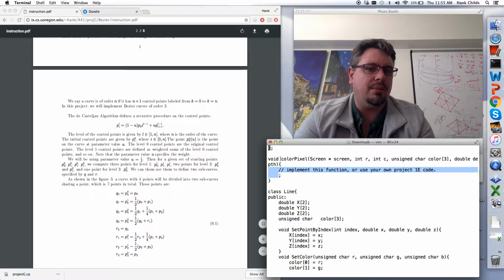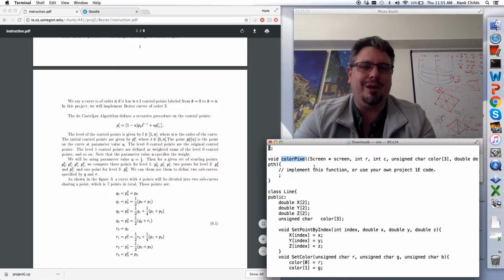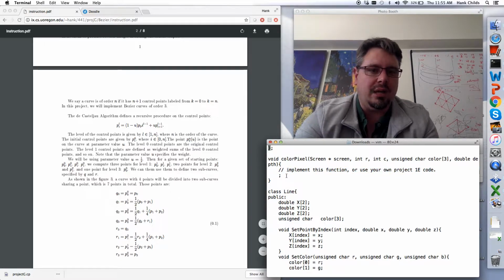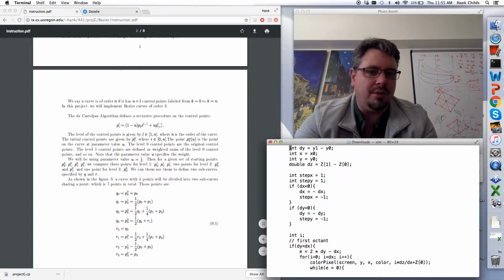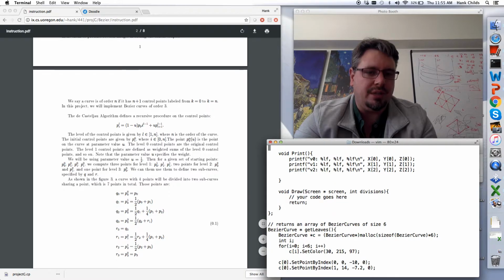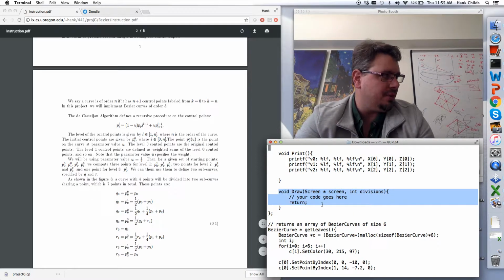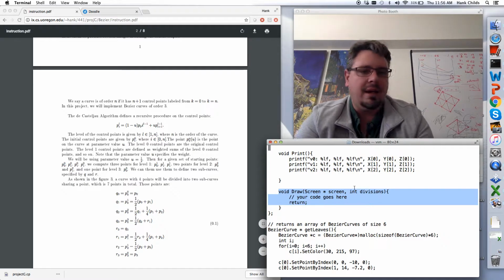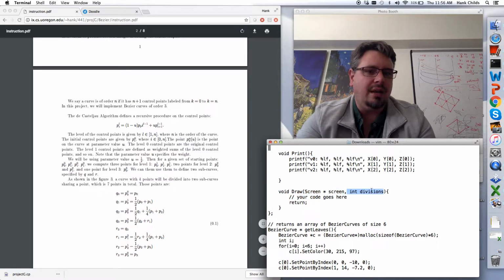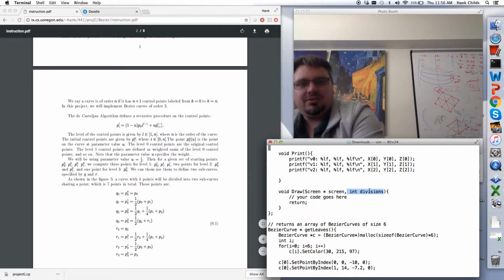So here's a color pixel function, and I said, oh, let's not give them solutions to any of 1E and 1F. And so people are going to have to take their own code and put it into certain places in here. But you've also implemented for them line and curve and surface functions, and you've made a stub for them here where they have to add the draw functions to do the adaptive refinement, right? Yeah. And they get some number of divisions, and then based on that number of divisions, they build the right number of triangles.